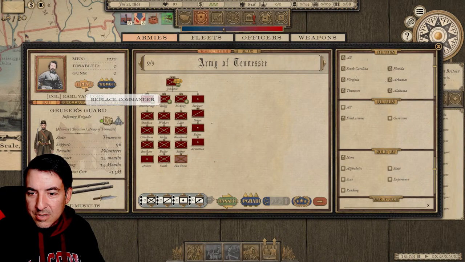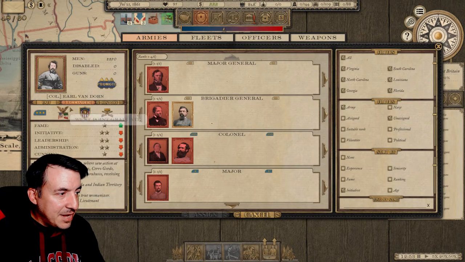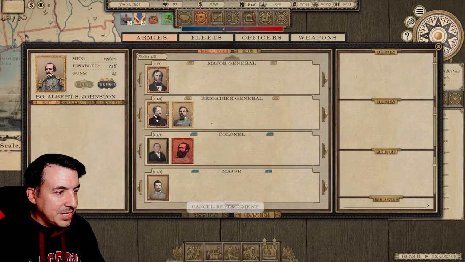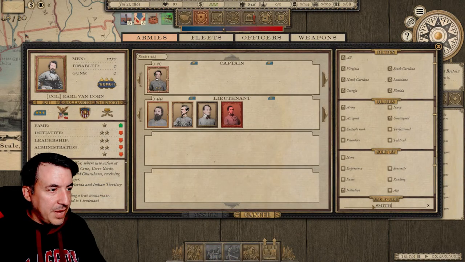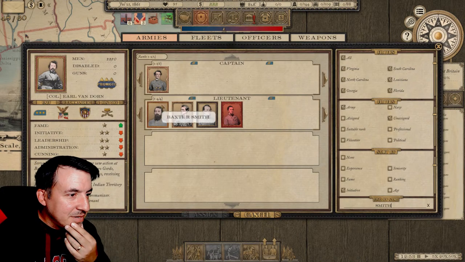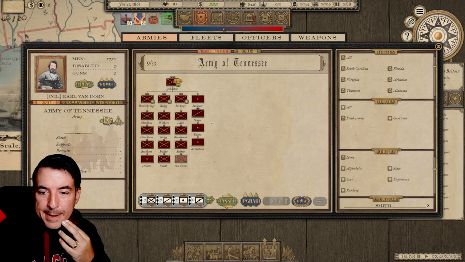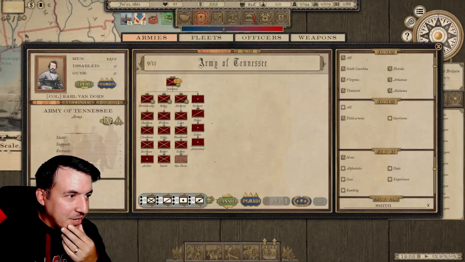He requested Robert A. Smith. We're going to see if Smith's available as a commander. Hold on. Yeah, there we go. No, not Johnston. I don't want to replace him. All right, so we'll see if Smith's available as a commander. We got five Smiths. There is no Robert A. Smith available, so we're just going to keep Van Dorn for now. Let me do a couple more, and then I'll get back to the chat, guys. Every time I click on that, it does that.